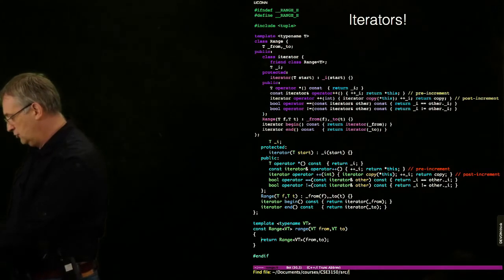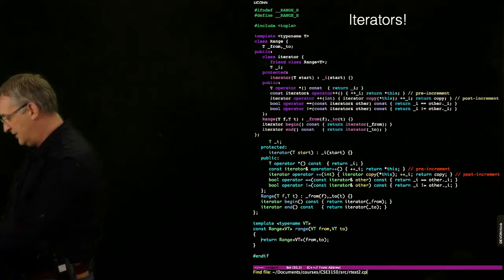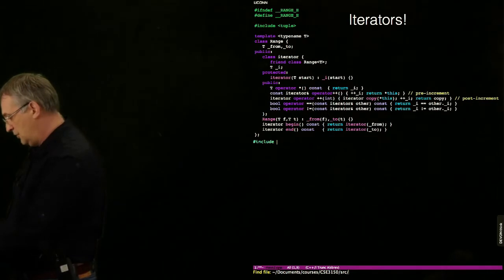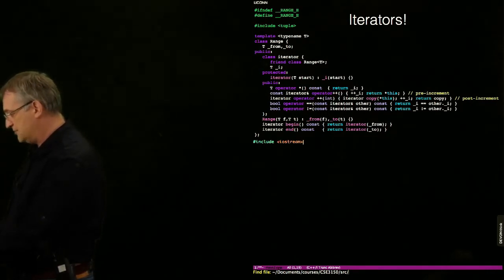So let's put it to the test by actually writing a test program. I'm going to create rtest2, and of course we'll do what you're all used to. The first step is to import iostream, and the second is to include my range class. Right?